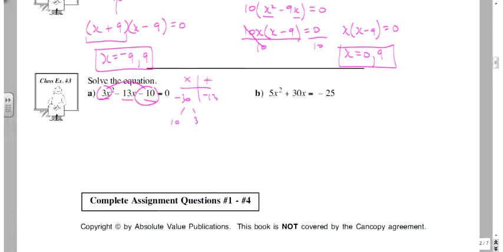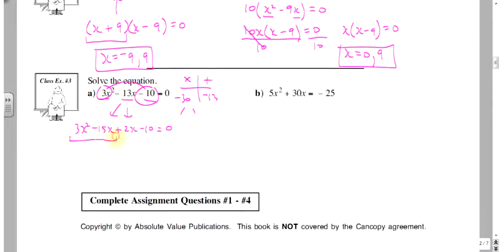If it multiplies, either that has to be negative, which doesn't work. That gives me negative 7. Or that has to be negative. That gives me positive 7. That can't get to 13, can it? Okay, I'm on the wrong track. Remember, there's more than one choice to multiply to 30. That's what works. Okay? So I'm going to split up minus 13x into minus 15x plus 2x. I still have minus 10. And remember, this is still equal to 0.